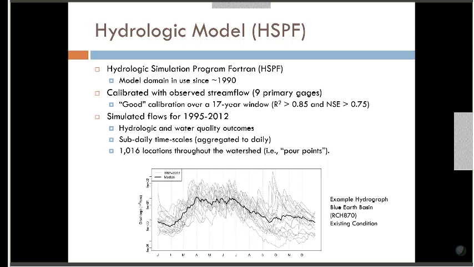So in the version I'm going to tell you about today, I'm only going to look at discharge. But what's incredible is that we can look at it at more than 1,000 locations in the watershed. And these pour points, or these small drainage areas, allow us to estimate discharge in a high-resolution fashion. So for instance, here's one pour point where I've shown 18 years of estimated discharge as the gray lines, and the median over that 18-year period is the heavy black line. And we can do this at each of those 1,000 locations, which provides a strong hydrologic foundation for asking ecological questions.